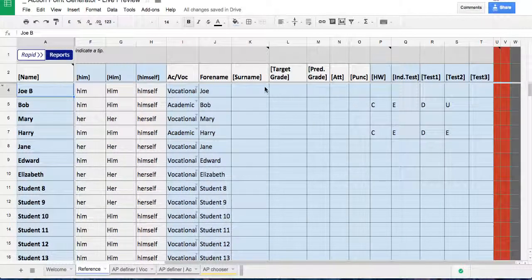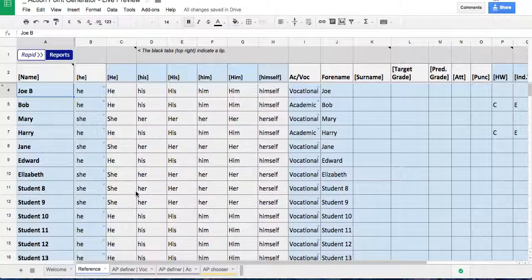There is space for additional information that can be included in your comments if you like: attendance and punctuality, predicted grade, homework and test grades, but that's optional. Okay, so once all of the student information is in there, if you're working from other spreadsheets, it's easy to copy and paste this information in and then make these selections in these two columns. So that should be fairly quick and easy to do.